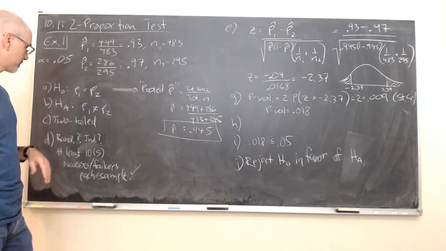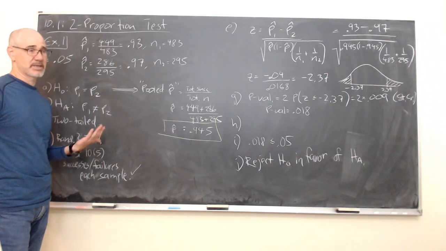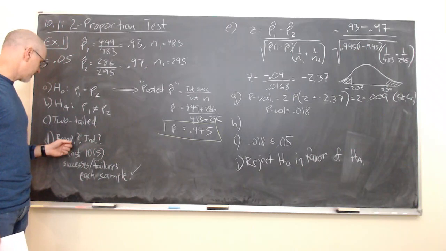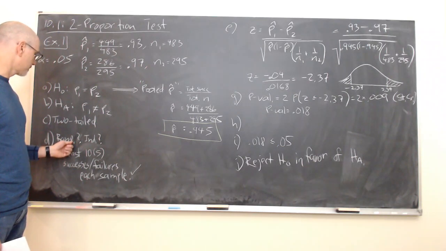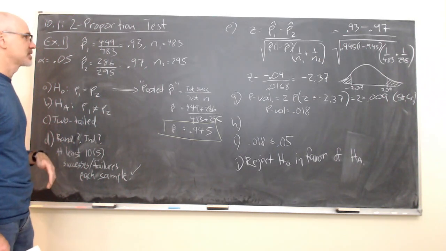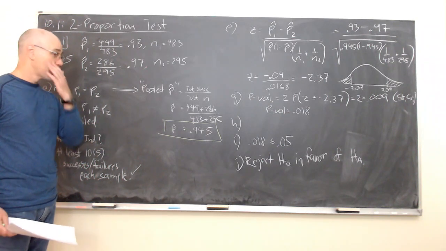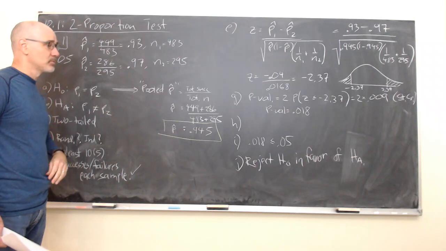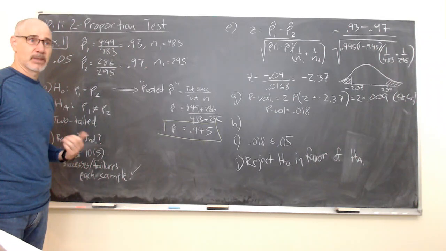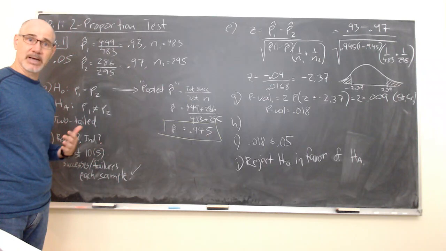And here we're going to see that maybe this doesn't quite fit all the requirements. It's an example, so we'll use the test anyway. But first off, we have to have randomly selected samples. And we don't really have that here because it kind of sounds like there's one public school, one private school, and we're just going to compare the two. I guess what we could say is that we could view this particular graduating class as kind of a randomly chosen graduating class from all possible graduating classes.